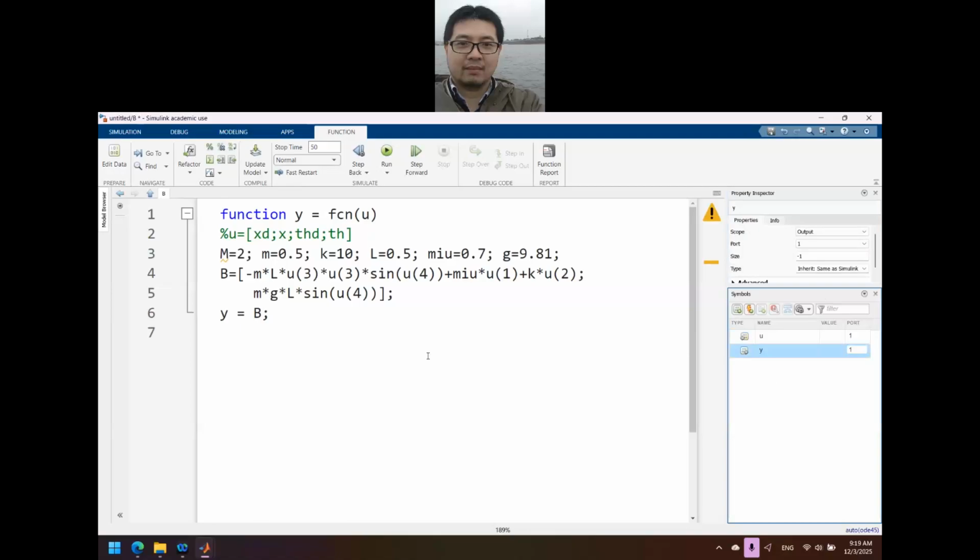And then the output Y becomes a 2 times 1 vector, so 2 rows and 1 column. Okay, so 2 times 1 and 4 times 1.